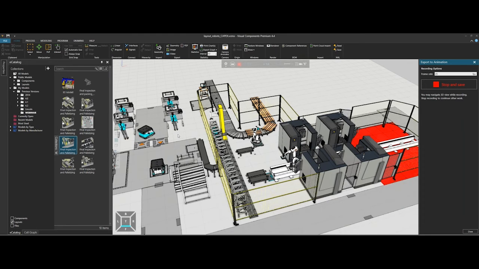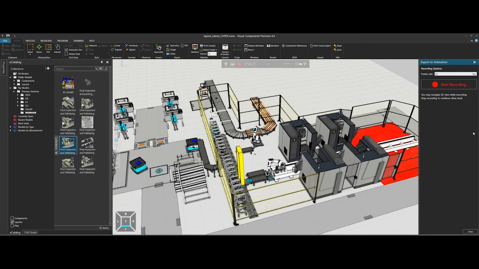What it allows you to do is take this animation recording and, like I had mentioned before, put it in virtual reality. You can walk this line. You can stand at these stations. You can understand exactly what that process looks like in a scale environment and understand what's going on in a way that 2-dimension, even 3-dimension on a screen simply won't let you do.